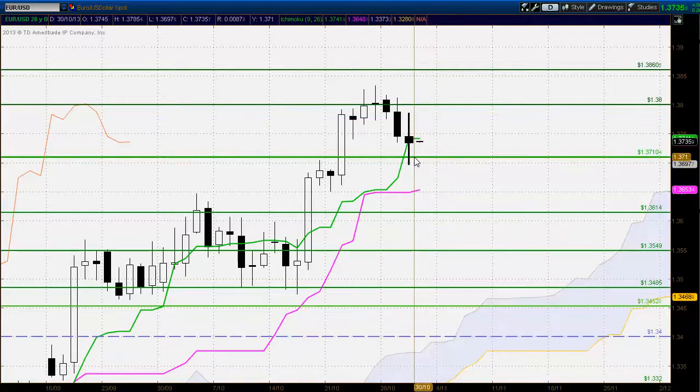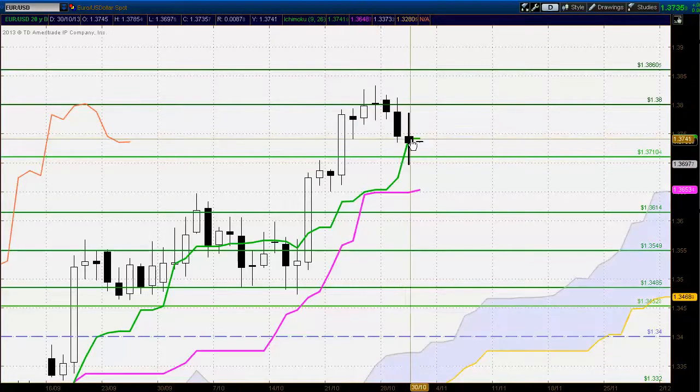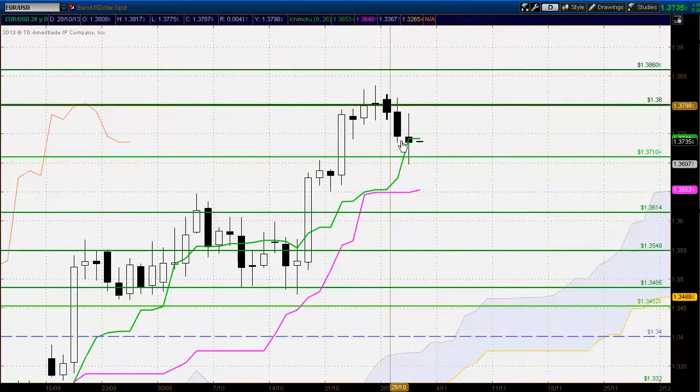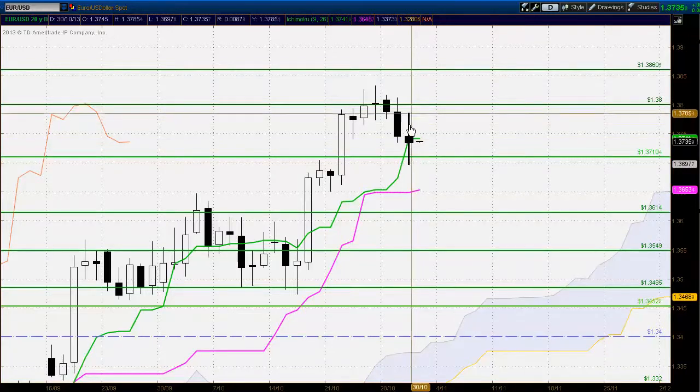So we're looking for a potential higher high and higher low. Today we saw the market finding support down around the 137.10 level, being fairly strongly rejected from there, and whereas we had the sellers strongly in control for the previous day's trading, for today's trading we've seen neither side close with control. The market closed around the midpoint level of the range, and that suggests that with the sellers losing control here, it suggests the very real possibility of a change of trend.